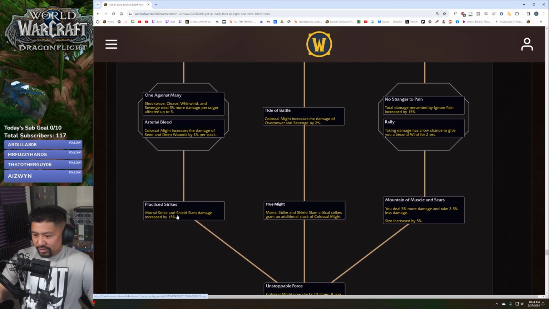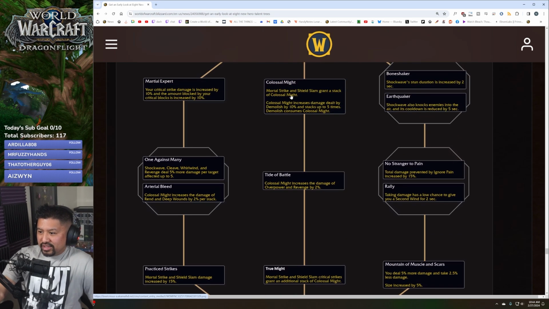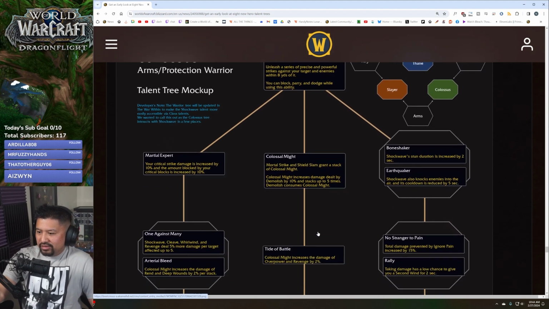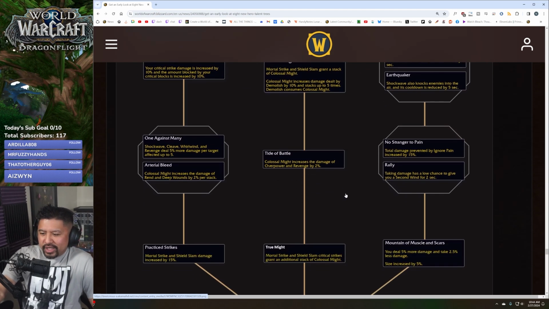Practice Strikes. Mortal Strike and Shield Slam damage is increased by 15% when you're part of the spec. Also, Mortal Strike and Shield Slam critical strikes grant an additional stack of Colossal Might. So I guess it's a way to more easily get to the 50% mark. That way, by the time this 45-second cooldown is available, you should pretty much always have a full strength Colossal Might going out. That's how it feels to me.